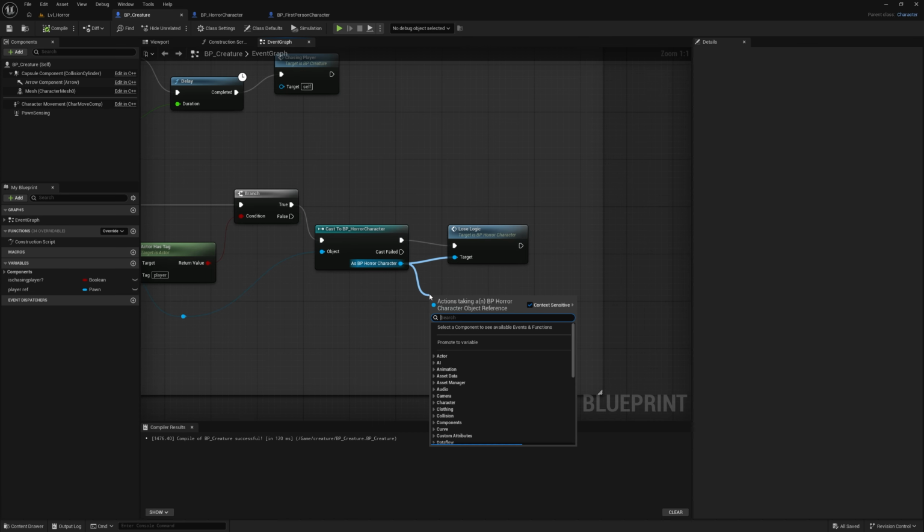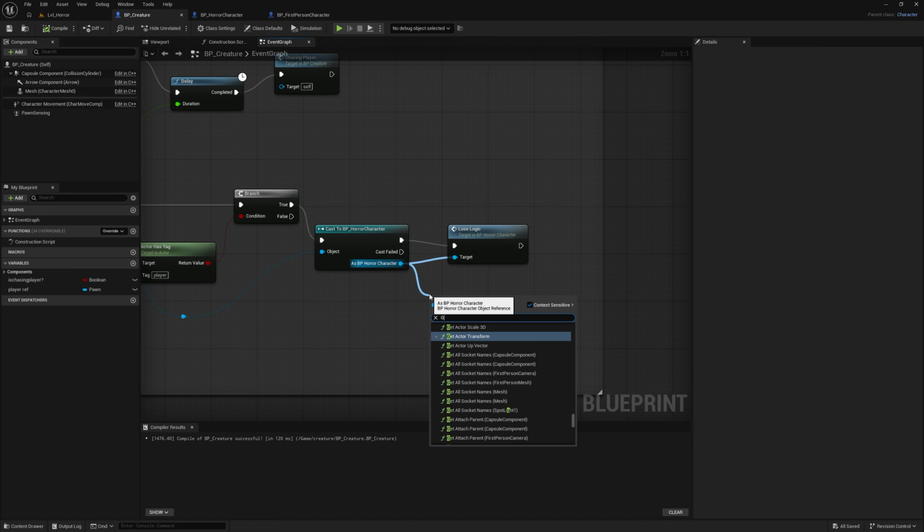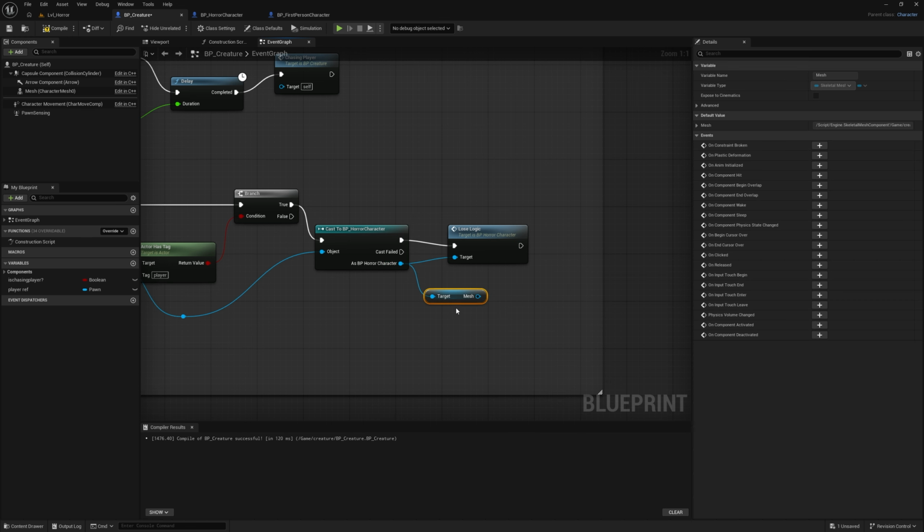Then here, click and drag, get character mesh. Compile and save.